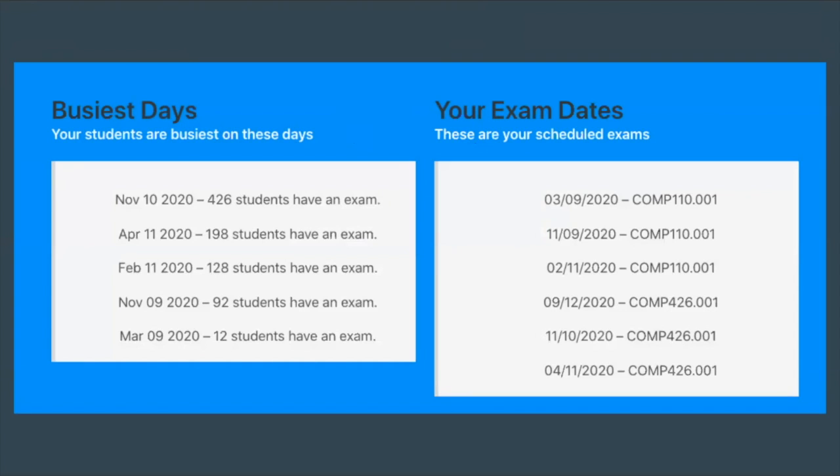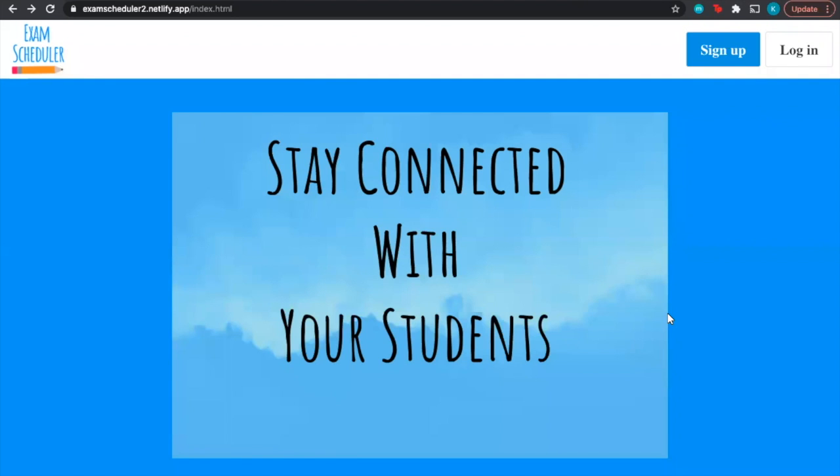Now we are going to log in as a student to show you how all of our features work. Okay, so this is our homepage for Exam Scheduler. We have our motto, stay connected with your students, because the whole point of our web app is for professors to stay connected to their students' schedules. In the top left here, we have our Exam Scheduler logo with a little pencil icon, and we have our sign up and login buttons to the right.